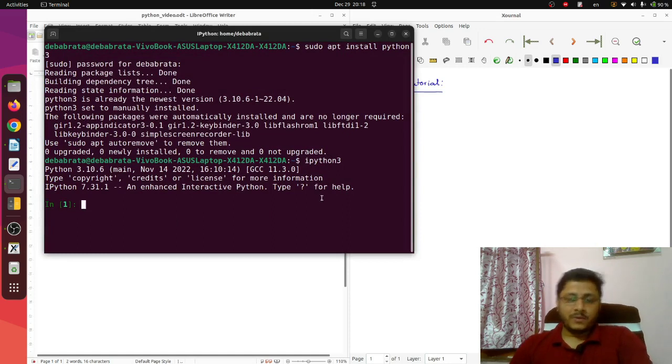Now Python is an interpreter-based language, and you don't need to compile it. You just have to write the code and it will compile itself at runtime. So first of all, if we want to print something, there is a very common command, that is print.